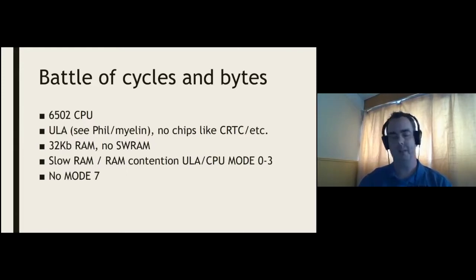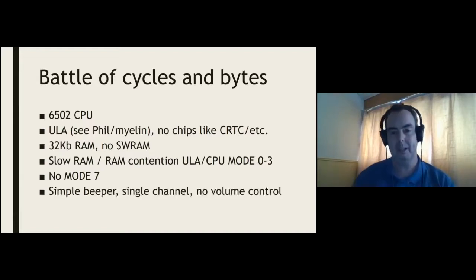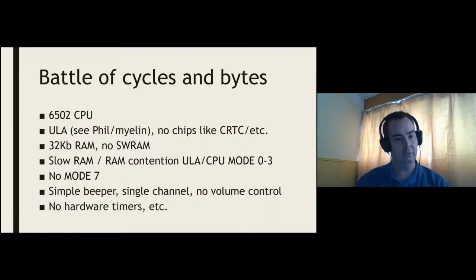So there's no mode 7, no teletext shenanigans, unfortunately. And we have only a very loud and simple beeper, single channel, no real white noise. You can make it do white noise and even 1-bit sound if you want. But there's no volume control, so it's very simple. But I will show you later that we can still get a little bit of a tune out of it, or at least Simon was able to do that. And unfortunately, we have no hardware timers or anything like that. We have a few simple interrupts and no real way of measuring time or getting specific interrupts generated by a timer, for instance. So this is the constant battle of cycles and bytes.